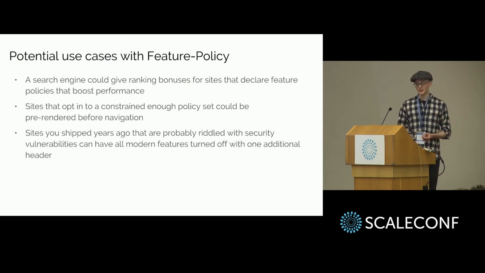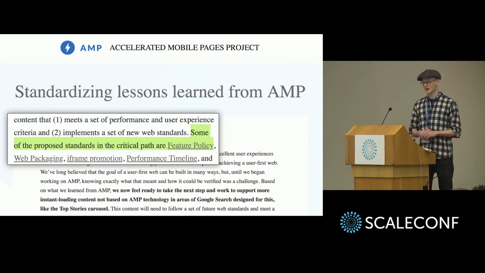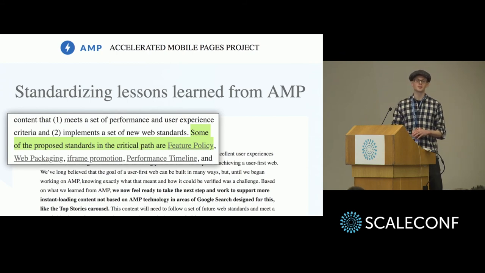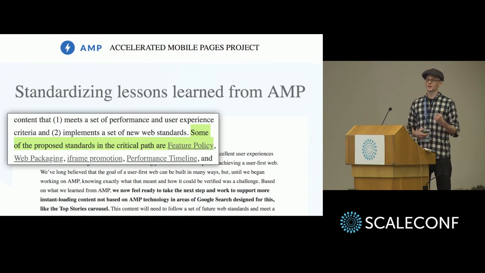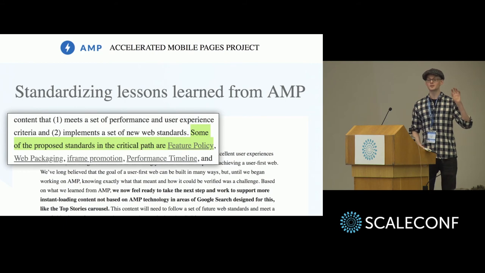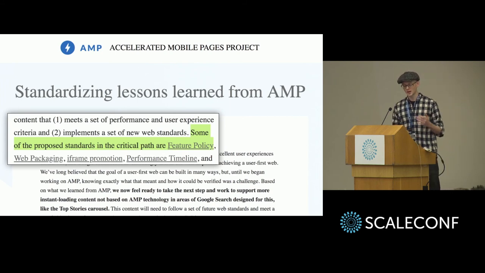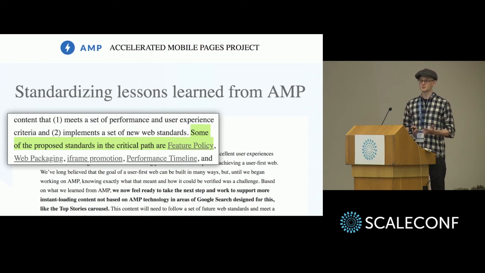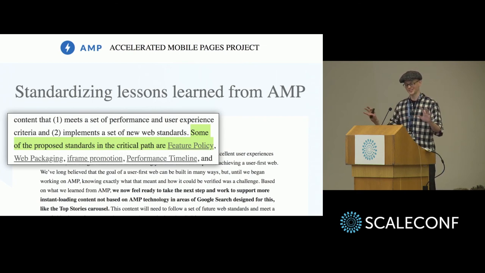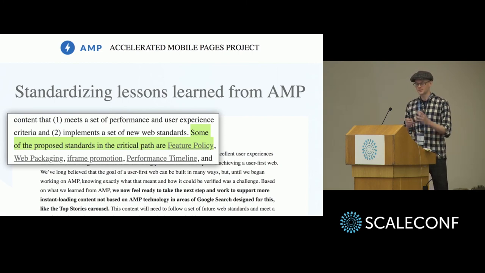Even just yesterday, very conveniently for this talk, Google announced that the AMP project is going to start moving to a standards-based approach in which content will qualify to go into that fancy top stories carousel, even if it doesn't use AMP, if it has a feature policy and various other standards that they're working on. And this depends on lots of these new standards coming in, like web packaging, iframe promotion, which currently exists purely as a kind of ideation post by me on a forum and hasn't gone any further than that. So that's literally like the earliest possible state that a feature can be in. But if this stuff happens, then adopting things like feature policy will get you that premium position in search.